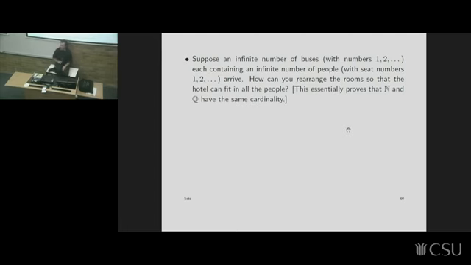It seems a bit unbelievable. You've got an infinite number of buses, an infinite number of people, lots coming in, but you can squeeze them in. Let's make it slightly easier by just assuming the hotel's empty, or it doesn't really matter. You can fit them in anyhow. How you do this is essentially everyone has a bus number and a seat number. You add those 2 numbers up.